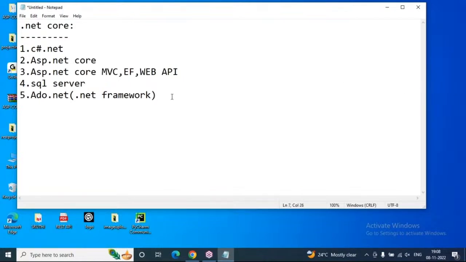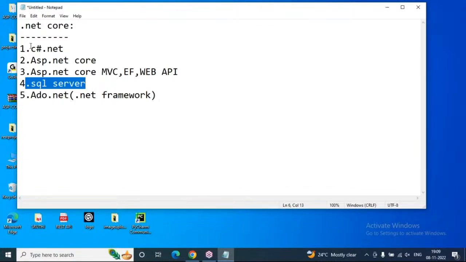In our lectures, from next week onwards, I'll implement this. Not this week, just demo sessions. Next week onwards, my plan is every Monday to Thursday, C#.NET sessions will be conducted, like 4 days per week. And every Friday and Saturday, I'll conduct SQL Server sessions. SQL Server means completely around 20 sessions I'll conduct. I'll discuss detailed SQL Server concepts, not only basics.